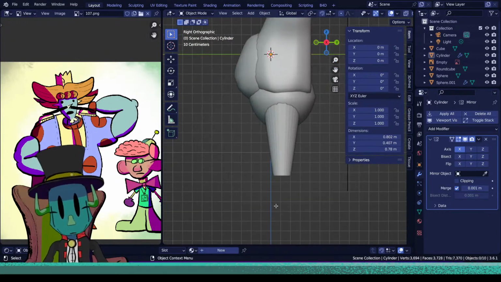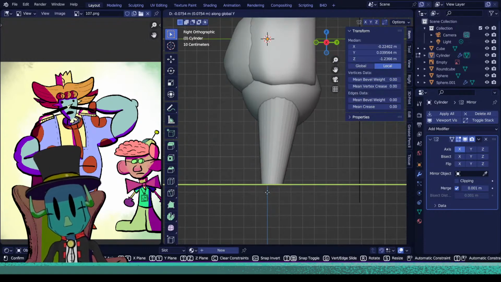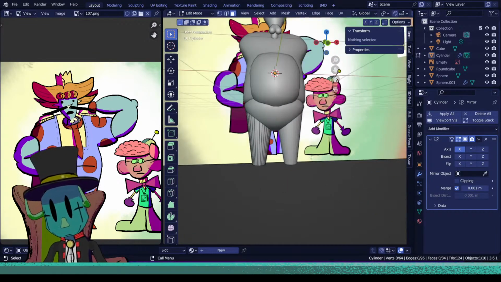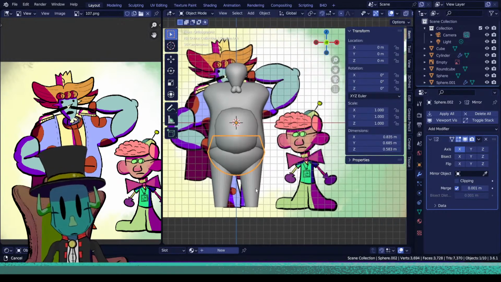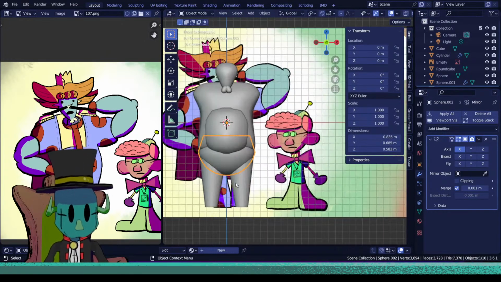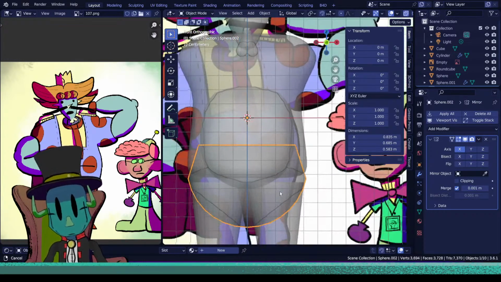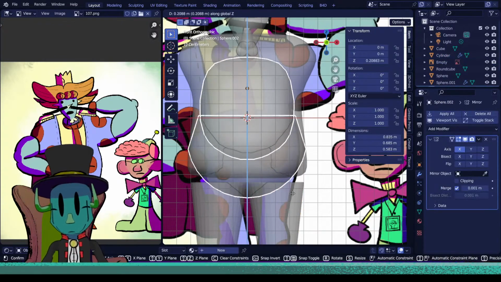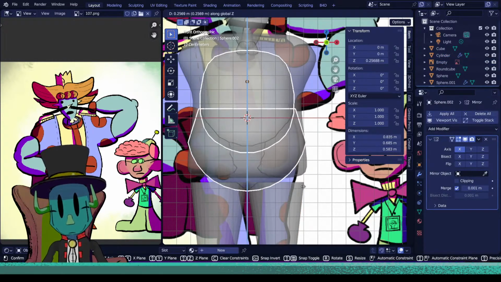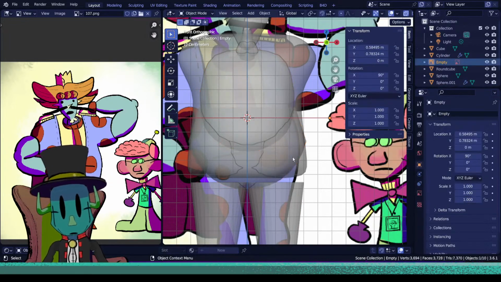Alright, next up. Let's make his legs as straight as possible. This side. Oh my god, I'm just realizing his body's already too far low. I'm gonna move this up all the way to here. I'm going to do some adjustments.